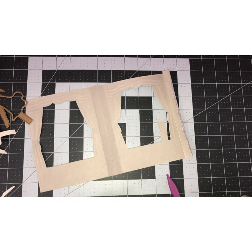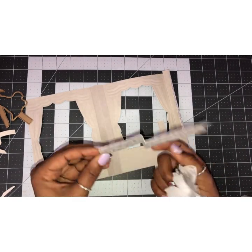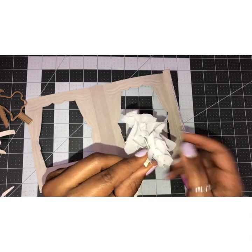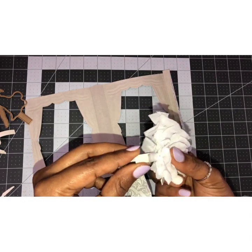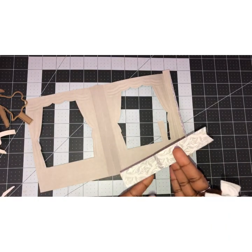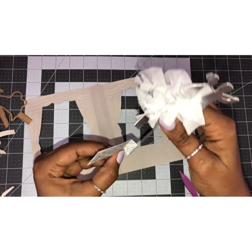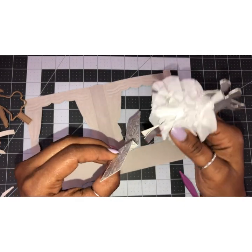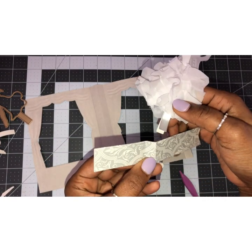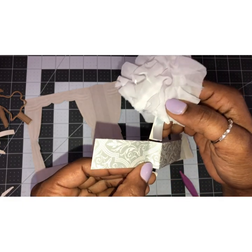Okay. And then what you want to do is, remember, going this way, the adhesive's on the back. You want to take your dancers, and remember that we have them split here, the little piece split here, with this facing like this, the adhesive's on the back. You want to go ahead and put your dancer on, okay? You see what I'm doing? This is the front. The back has the adhesive. I'm just going to take my little dancer and put it right here where we did that little score. Put it right there.